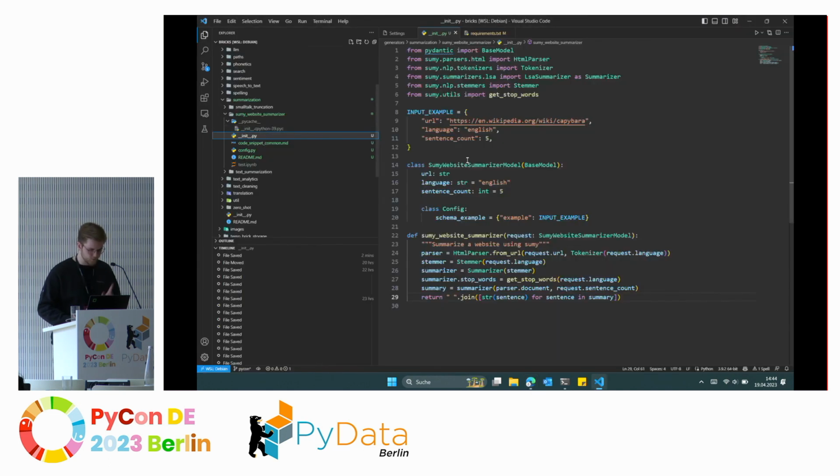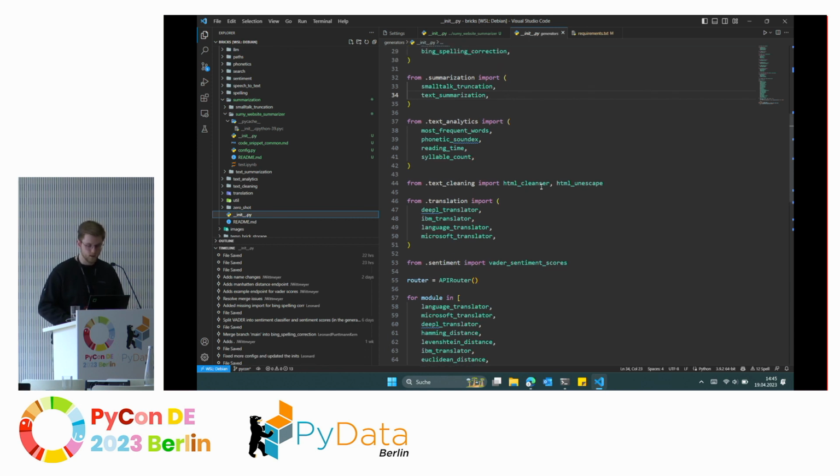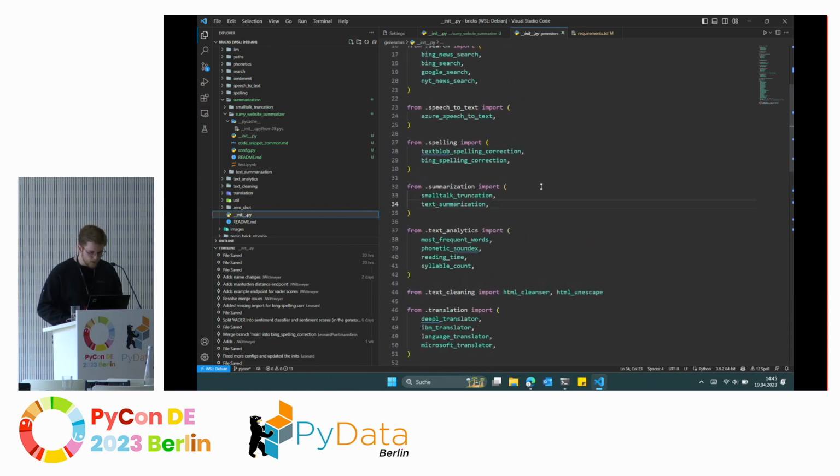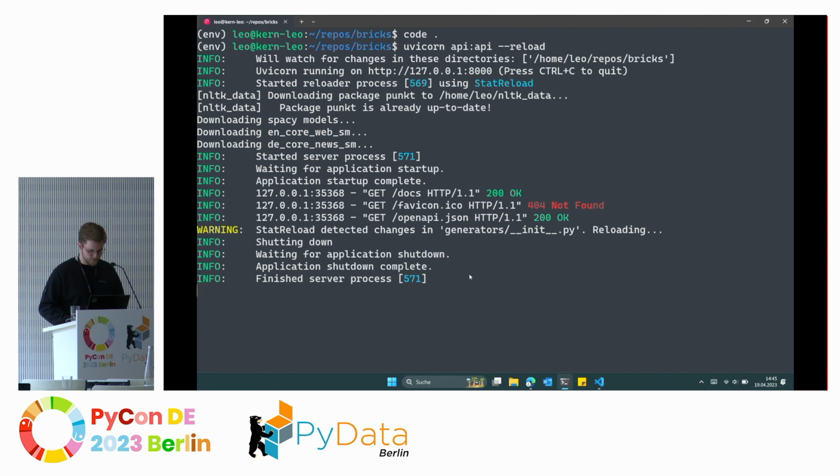It's not here because we also need to add the name of the function into another init file. Each of the generator, the classifier, and the extractors also have an init file. Here we need to first import that component so that Fast API is able to find it. That's why we also need to name it init.py so that it gets recognized as a package. Here we also have the other sentiment summarization modules. Just going to add that here. And now Fast API should restart.